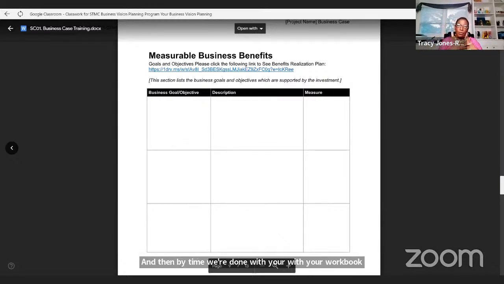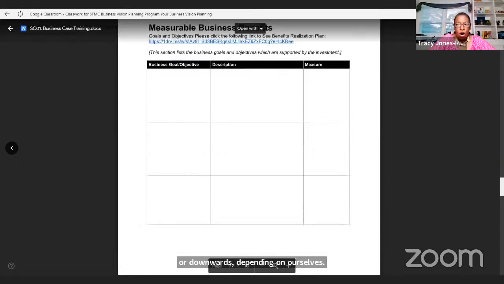We're going to talk about your measurable business benefits. How is your business bringing benefits to your customers? We're going to build a calculation of how we can measure that you are doing well. Say, for instance, you have a t-shirt shop and a sales goal of selling 20 this week. Next month, we can revisit that goal, because we already have it written down, and tweak it upwards or downwards depending on last month's sales. That's what that's used for.